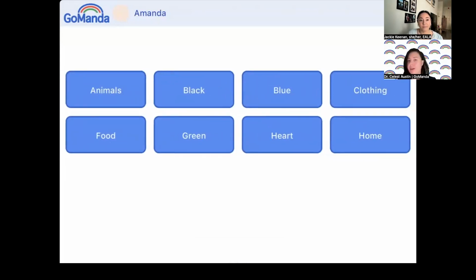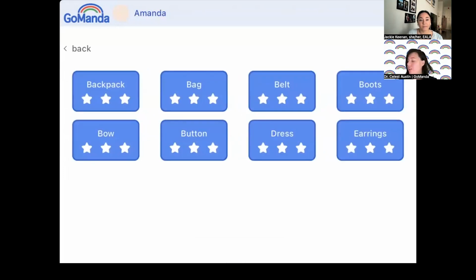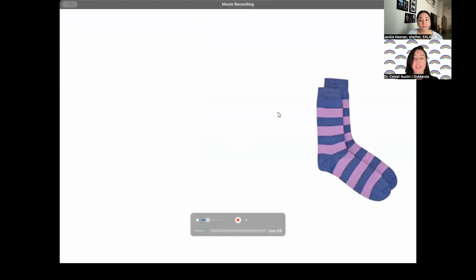And so, for example, if I was to work with clothing, you're going to see a lot of the high yield items that a child would experience or see or even wear in this realm. And so if I worked with socks, you're going to hear an auditory label. Socks. I'm going to go ahead and raise the volume a little bit here, and then I'll lower it so that I can talk.